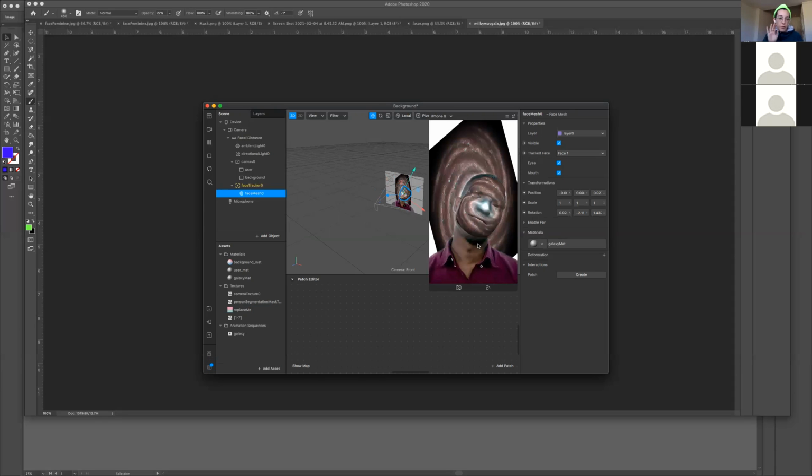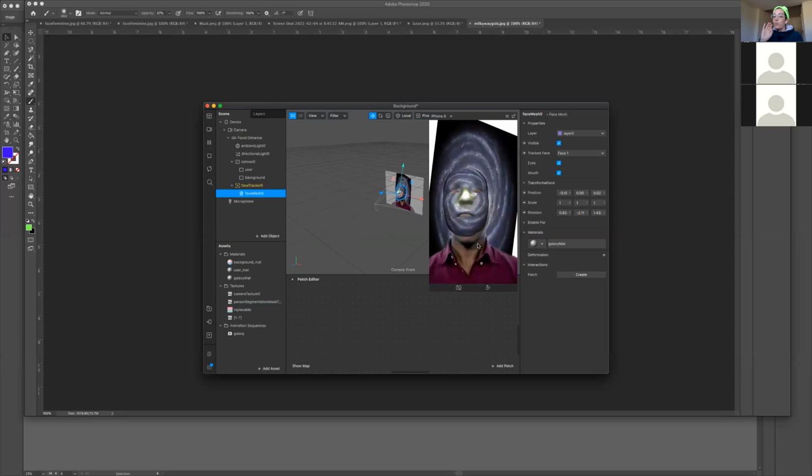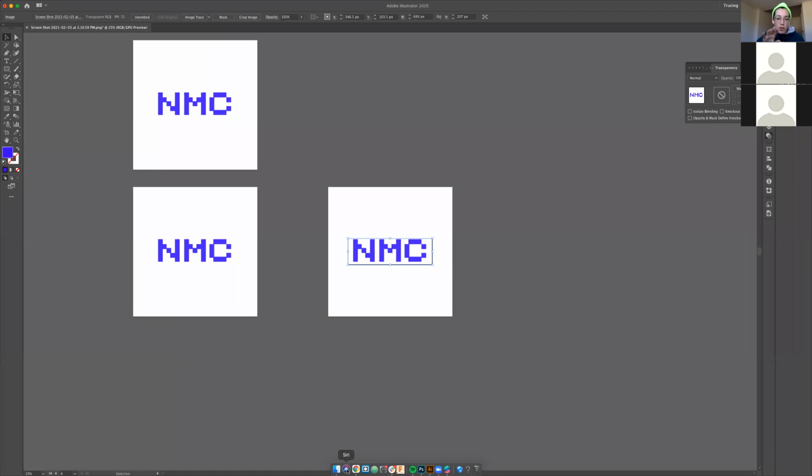Okay, so now we need a 3D object, okay? So you can get 3D objects from a bunch of different places. Zinnia, feel free to turn your microphone back on if you want to talk to me. But sorry, that makes sense, right? Does that make sense to you? Yeah, it makes sense. Thank you. Great. No problem.